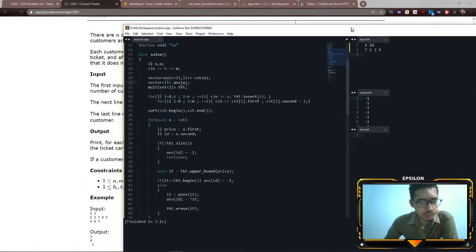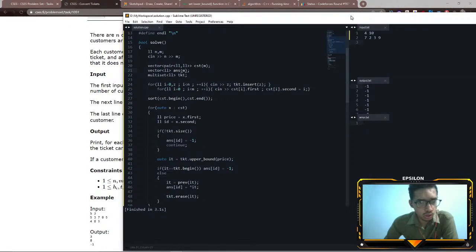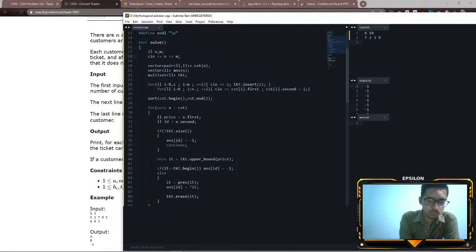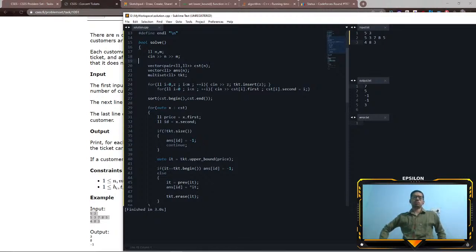M is the number of tickets I have made. Okay, so I have the wrong... What I'm doing, did I... so there are 5 people, right?